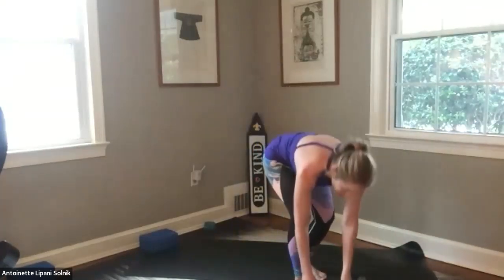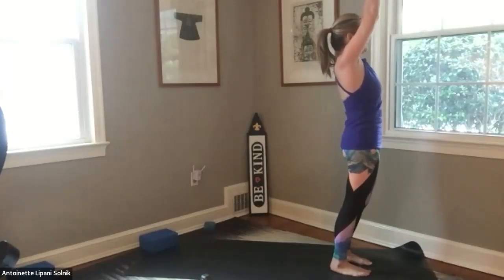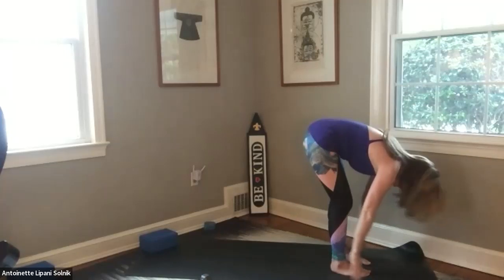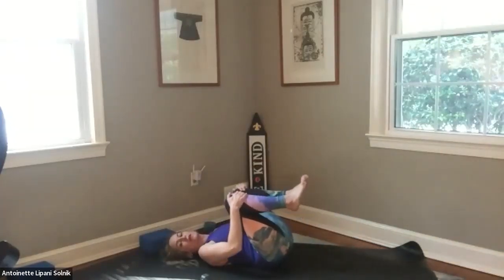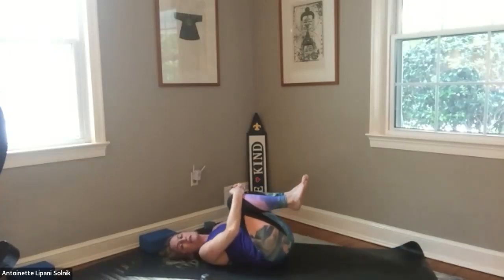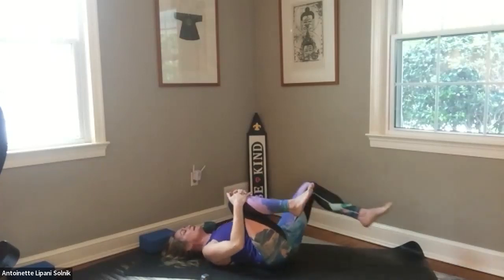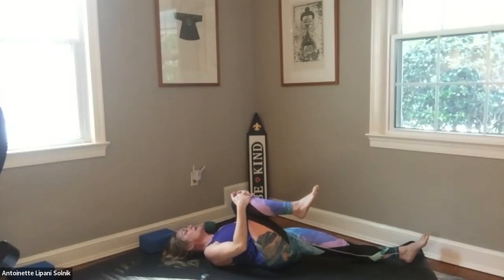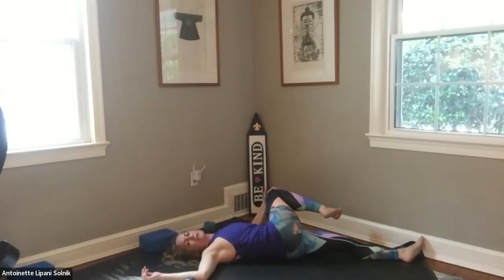We're coming down to the floor — you can drop your weights but have them close by. Inhale, draw it up. Good deep inhale. As we exhale, forward fold. Inhale to a half lift. And exhale to come on down onto your backs. We made it. Roll over onto your backs and hug your knees in toward your chest. Take a little rock back and forth from side to side. You should be really proud of yourself. We feel the spine as you roll back and forth. Let's just hug our right knee in toward our chest, extend our left leg long, and just press that left calf down onto the mat. You can flex that left foot. Take a circle of the ankles.